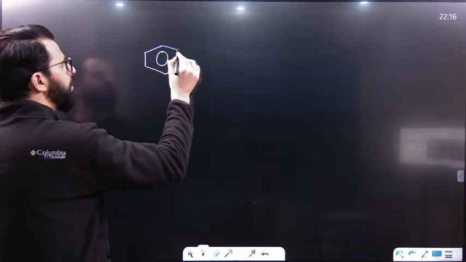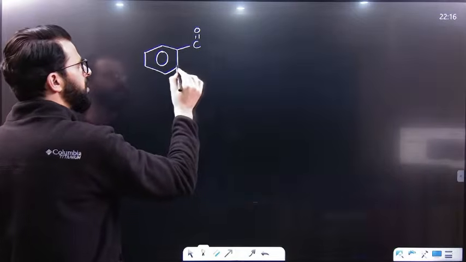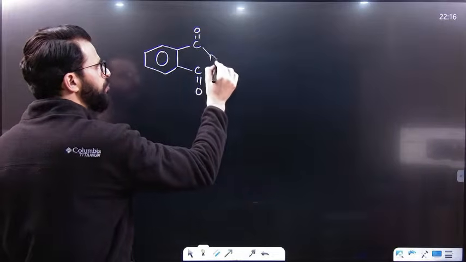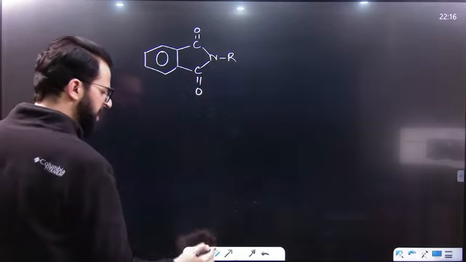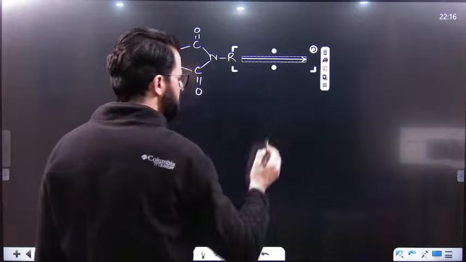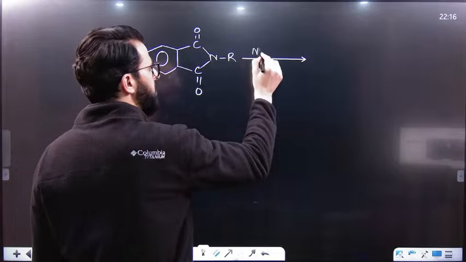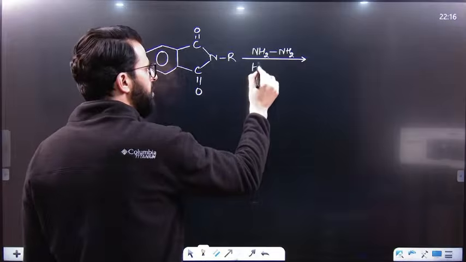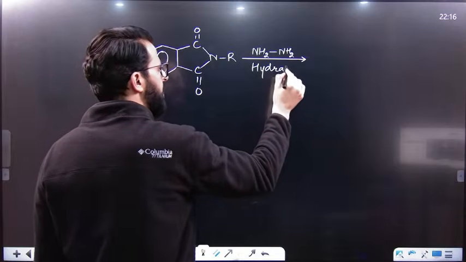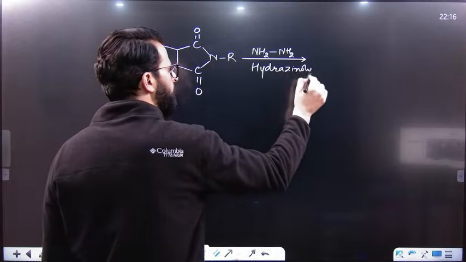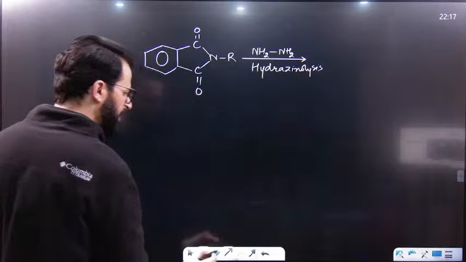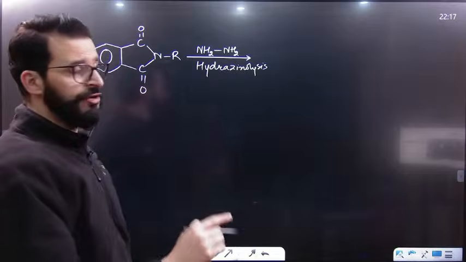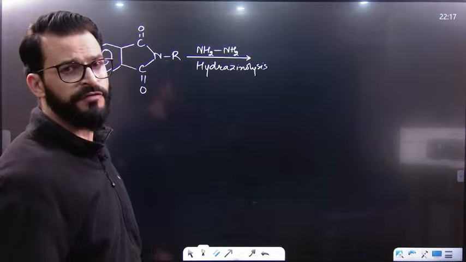But remember, instead of hydrolysis, if the breakdown of this compound takes place with the help of hydrazine, then what will happen? Have a look. The reaction at that time will be known as hydrazinolysis. So instead of water breakdown, we can break this down with the help of hydrazine. Instead of hydrolysis, we can do this step with hydrazinolysis.